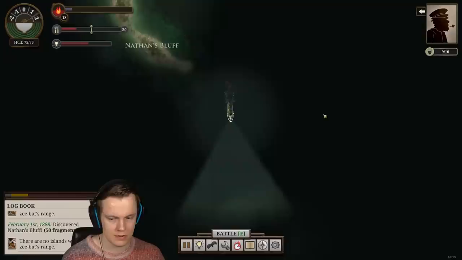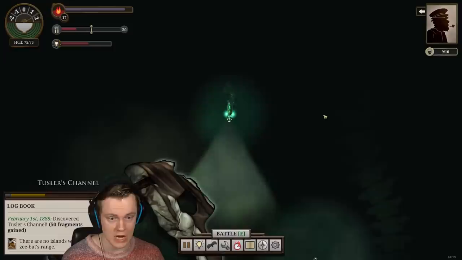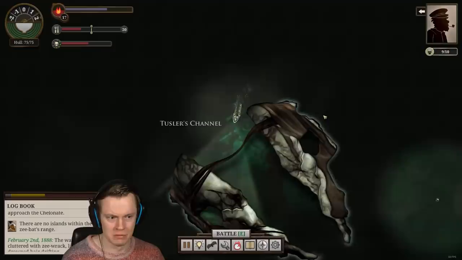I discovered something. Why did you say there were no islands nearby? What the hell is this? There's a giant skeleton. Oh my god. What the hell is this? That's so cool.